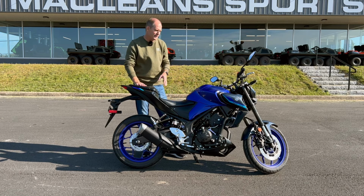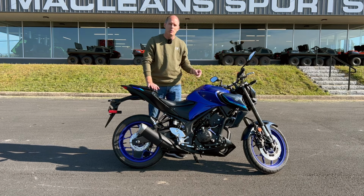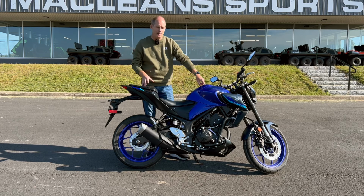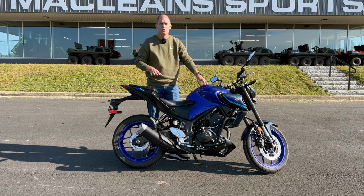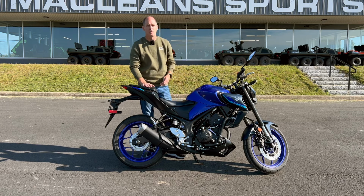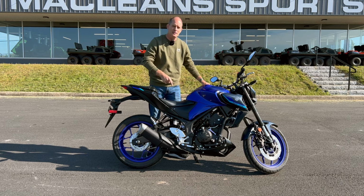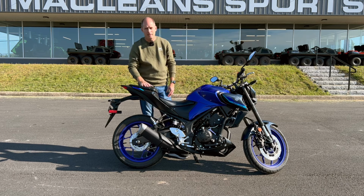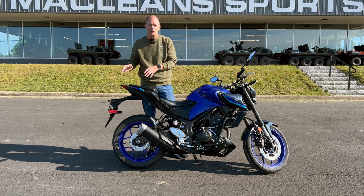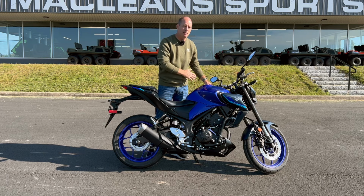What I will say is, I think people with bigger bikes can come down to this bike and learn a lot, because that's the whole key to bikes like this. You can really learn, you can really get good, and you can really surprise people with your skills by learning on this instead of a bigger bike. So to me, if you just want to have fun and speed isn't your ultimate goal, I think you can enjoy this for many, many years.